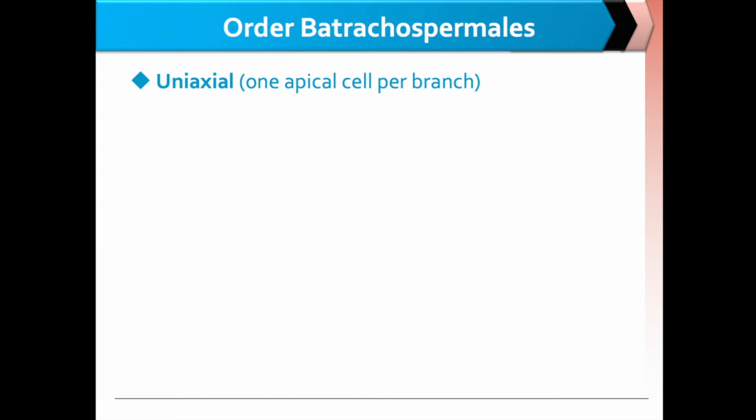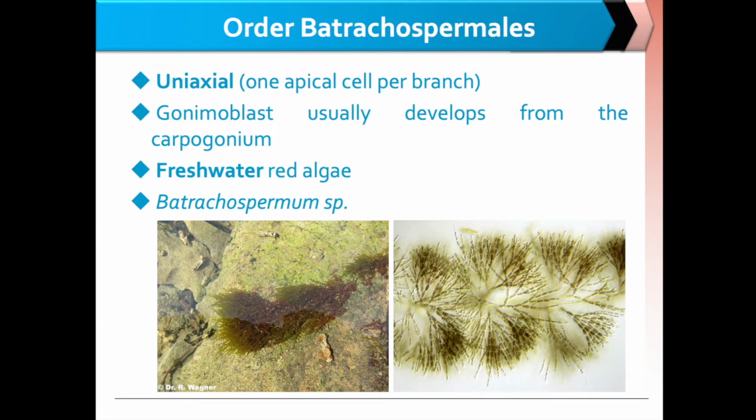Now, moving on with your order, Batrachospermales. Your Batrachospermales naman, this is the more unique order of your Rhodophyte kasi sila lang yung exclusive, they are one of the orders that are exclusively found in freshwater environment. So, red algae na freshwater environment mo sila makikita. They have this uniaxial or one apical cell per branch type of growth, kasi nga dahil uniaxial siya, parang isang plane lang yung division. That's why yung ating mga species or representative under your Batrachospermales has a cylindrical thallus. So just like your Acrocatinales, cylindrical.